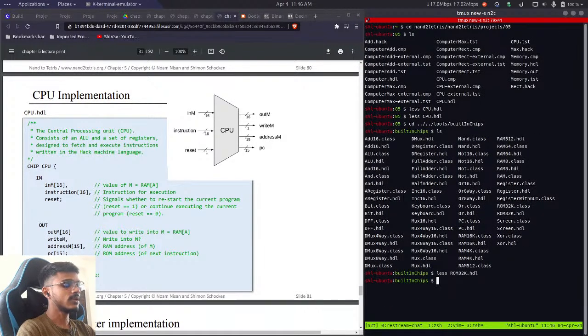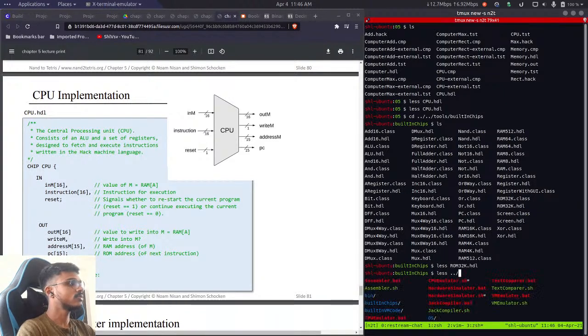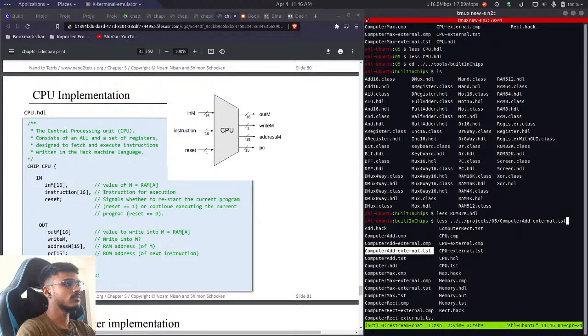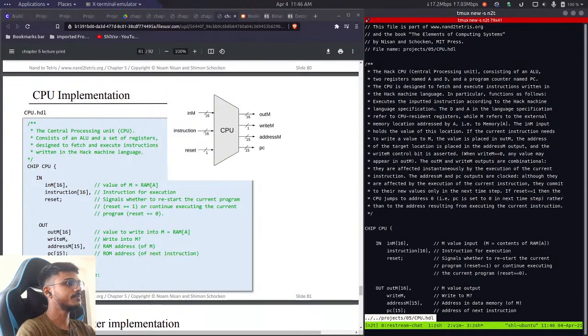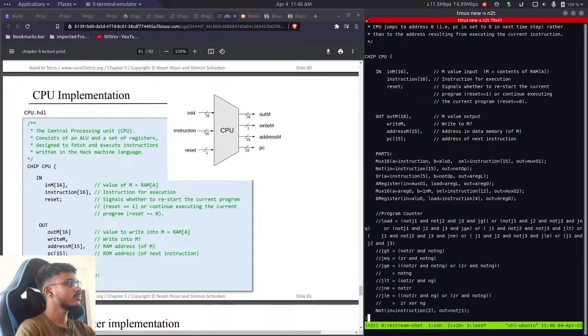I will have to check the implementation of my previous Computer CPU HDL.